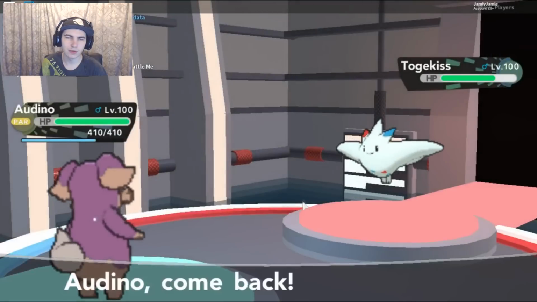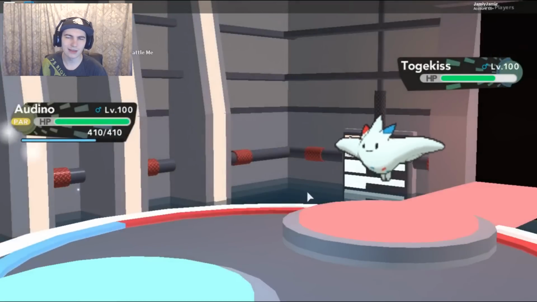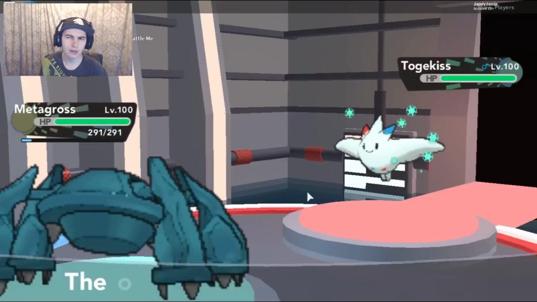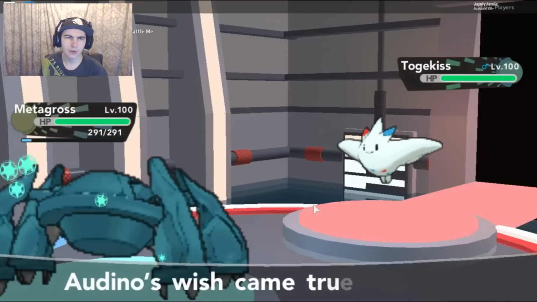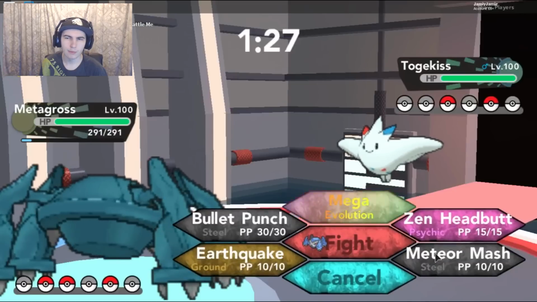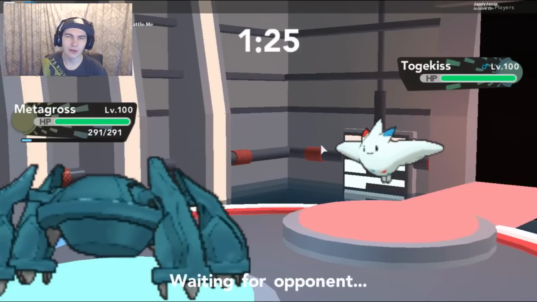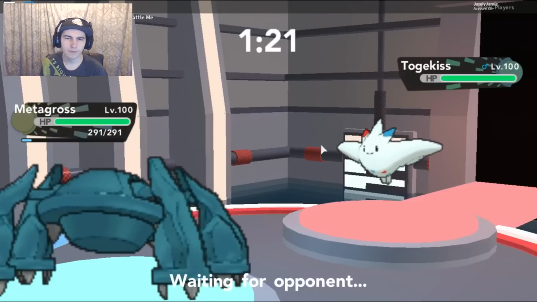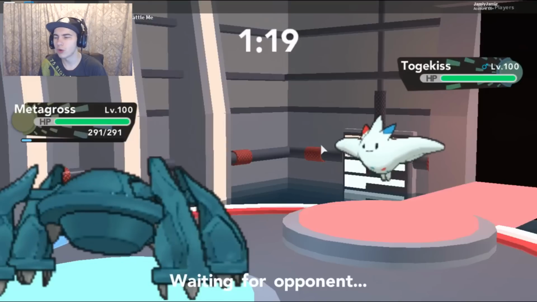Into the Metagross, he's probably going to go for an Air Slash or a Moonblast, one or the other, or a Dazzling Gleam. Roost again, I mean, sure, I'll take it. Now let's go for our Mega Meteor Mash, because the Togekiss is fairly tanky. I don't think I can one-hit KO it with a Bullet Punch, clearly. So also I'm going to just go and do this.